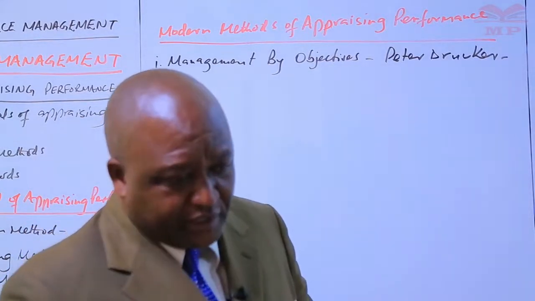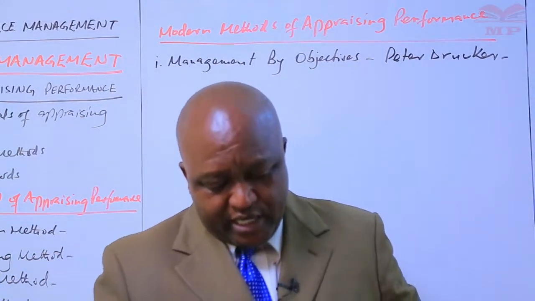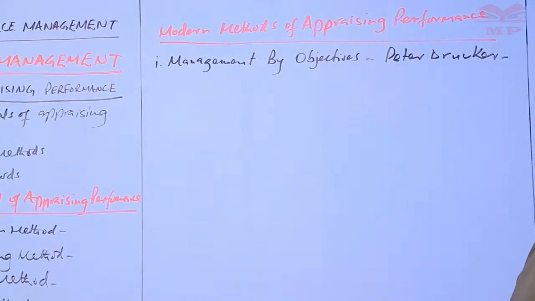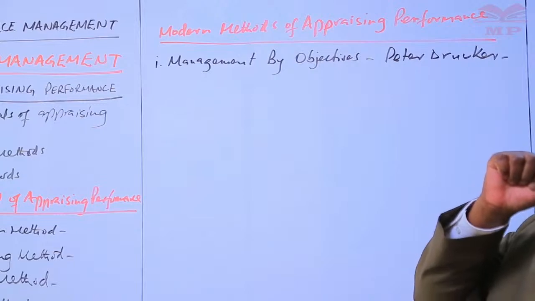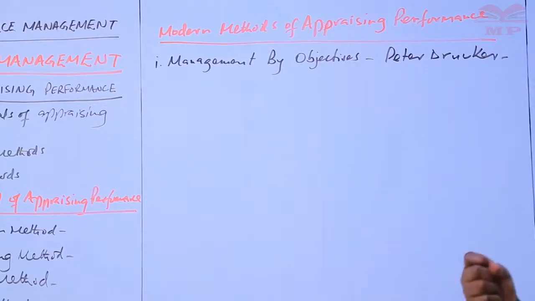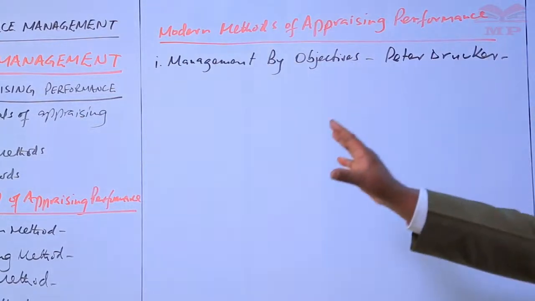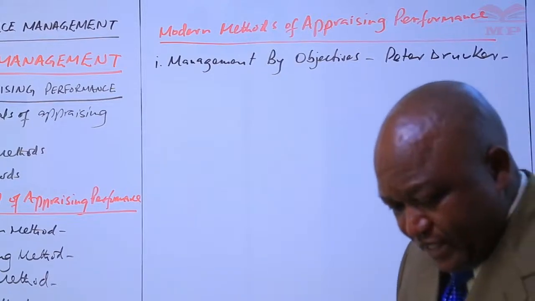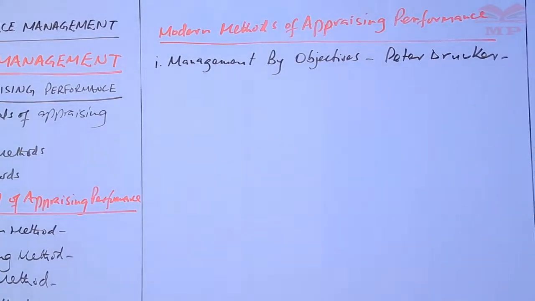So if an organization wants to increase its market share, then it could agree between the managers and the workers in that particular section, for example, that this is the objective to be achieved. Then within the performance of the jobs of those employees, those objectives are broken down. So objectives can be set. They are focused at the organizational level, but they are broken into the jobs that these particular employees do. Then that becomes a method that can be applied in the appraisal of the performance of a given employee.